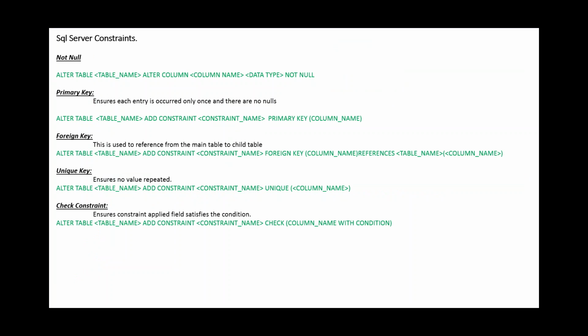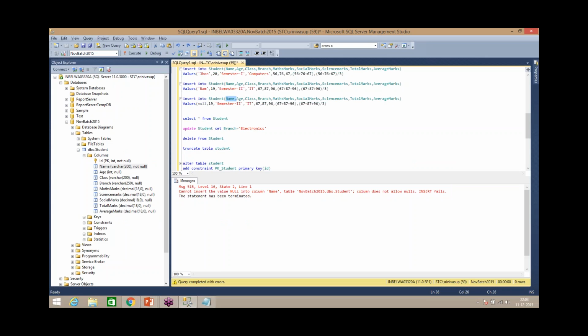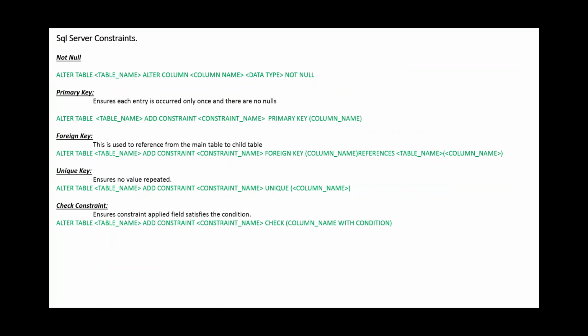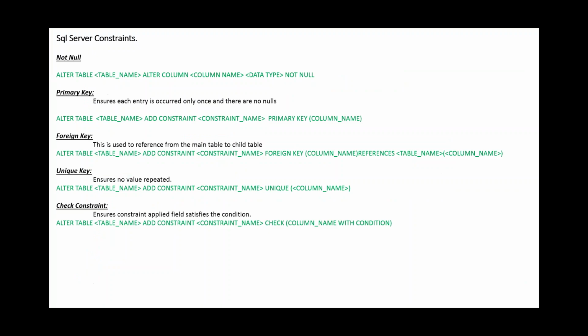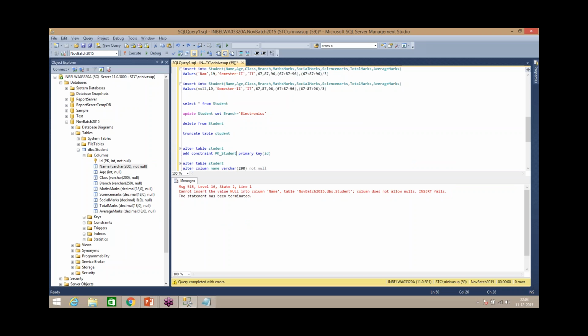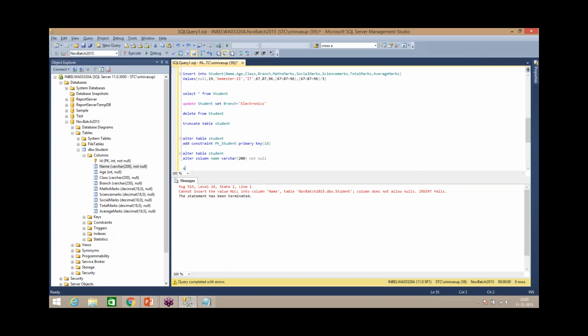And then we have foreign key. Foreign key we will see later. Unique key: unique key means again I can apply it to the same table, so any name cannot be repeated in my table.